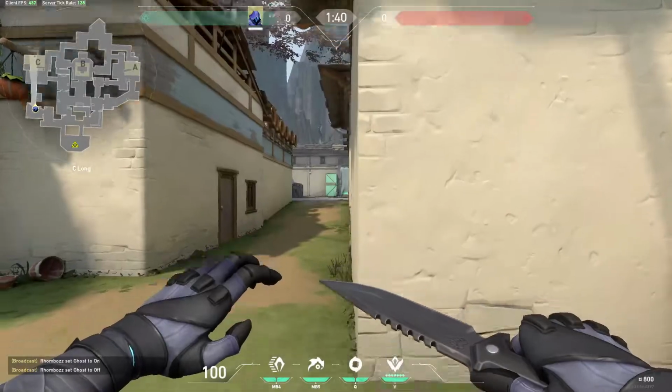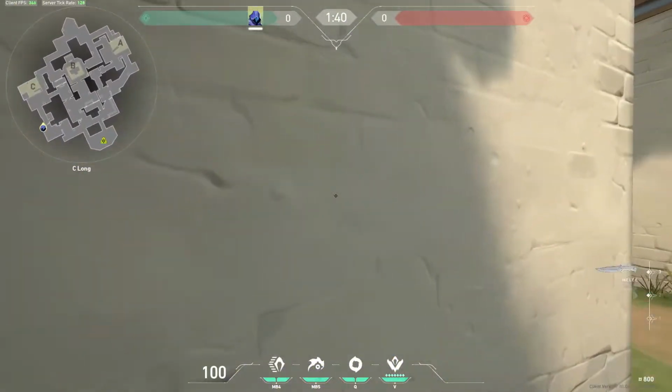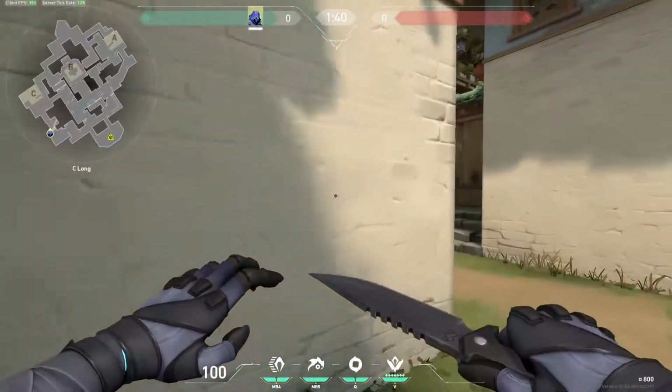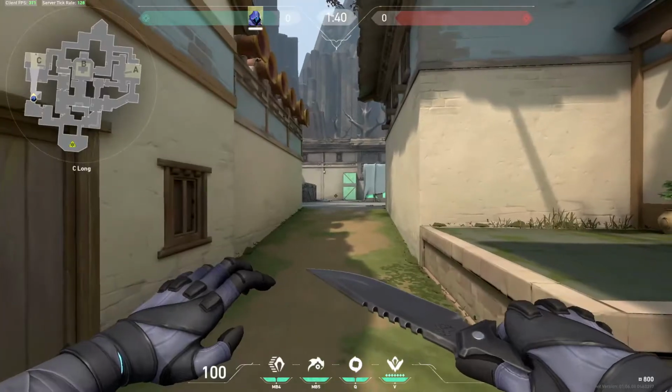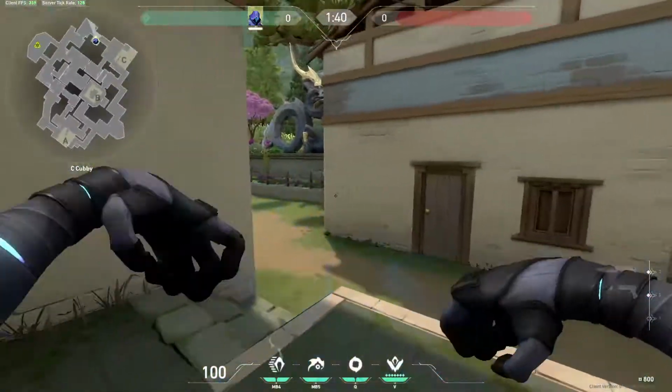The final spots are to catch an Operator off guard at the start of the round by peeking the left side of C long rather than the right. You can use this repositioning technique in a post-plant situation too, if you're holding the planted spike from C long. If you're spotted, teleport to a different angle to give yourself an advantage in the next gunfight, and they'll never know which angle you're going to pop out at.